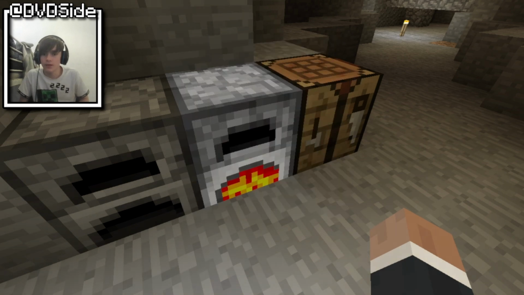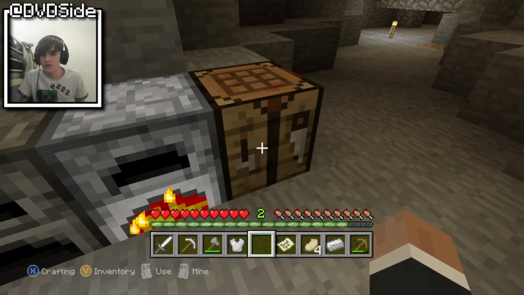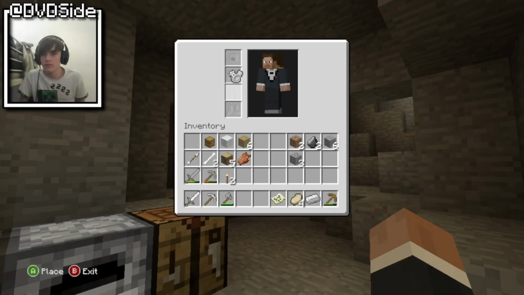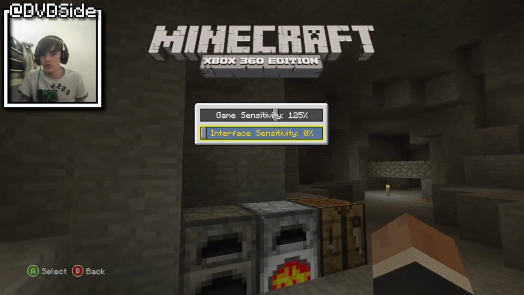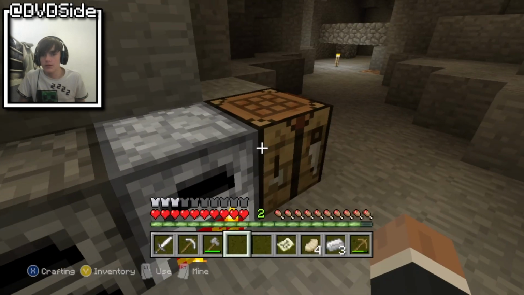That's fun. Alright, you know what? We need some protection, I think, so I'm going to craft myself an iron chest plate. Epic. You know what? Let's change my controls back to the regular. I'll get back to you when this is done. Alright, I set it back to the number, yeah. Let's have a little look.